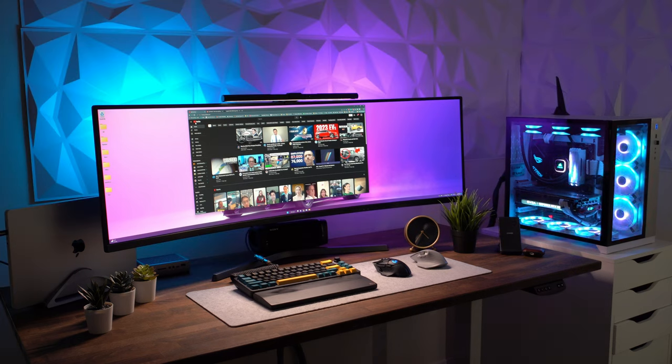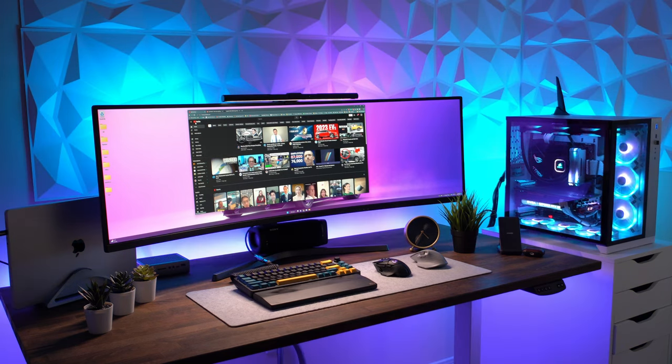Now let's talk about all the LEDs that are installed behind me. You see all the colors and everything. Let's see how that's done. For this, I decided to go with one brand. In this case, it was Govee, mainly because it's a lot more convenient when you're using one brand.